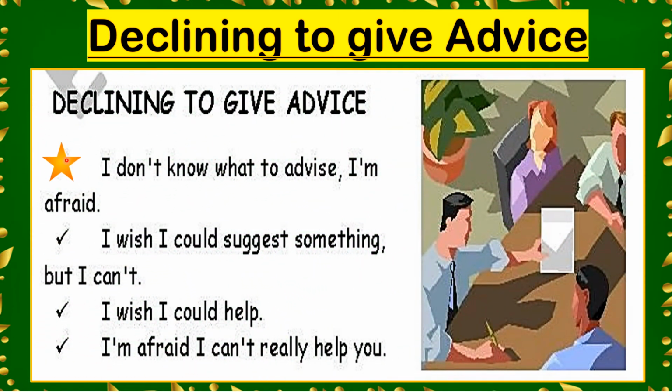The first one, I don't know what to advise. I'm afraid. The second one, I wish I could suggest something, but I can't. Number 3, I wish I could help. Number 4, I'm afraid I can't really help you. So you see, class, you are declining to give advice, but at the same time, you decline in a very polite way.